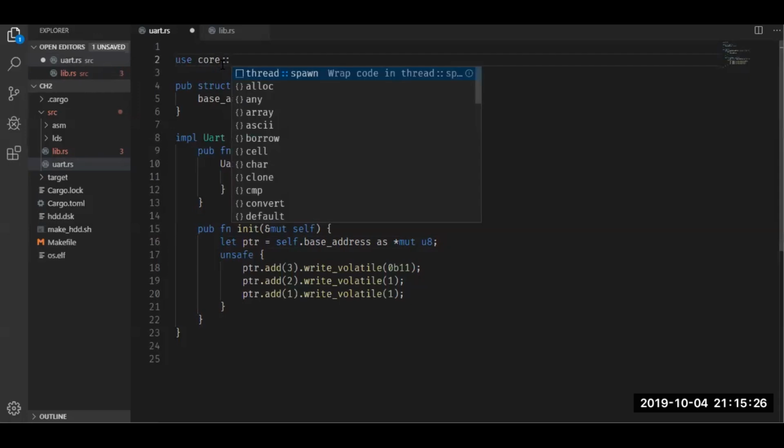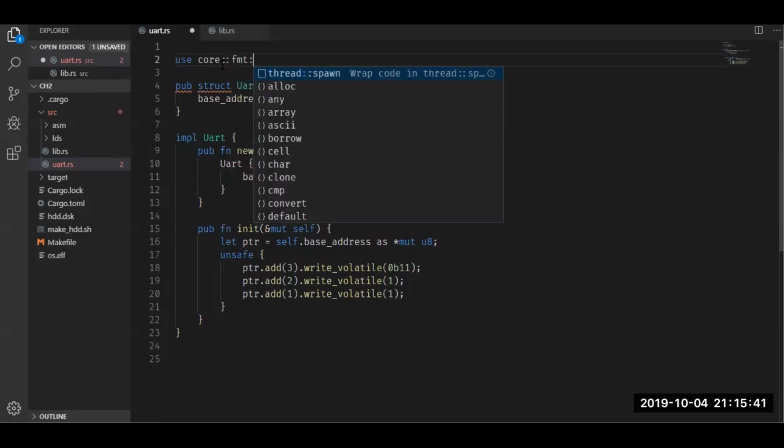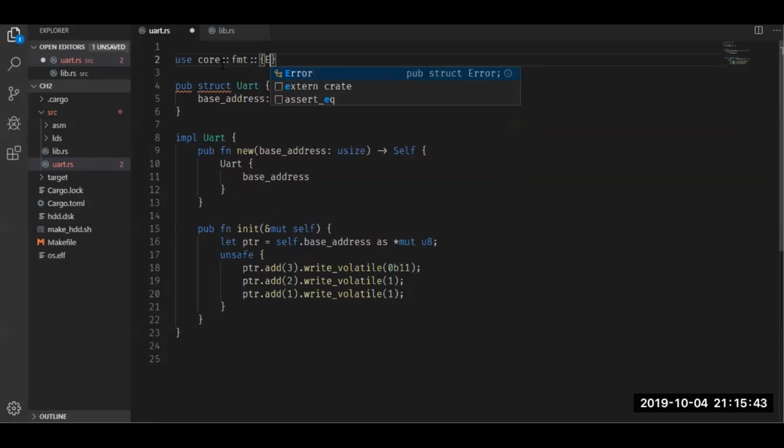And then the core library is built almost to the brim. It's supposed to be a smaller, pared down standard library, except this is platform independent. So we can actually just move the core to wherever we want. And so in here, we're going to do fmt, Error, and Write. So trait Write is the one we're actually looking at. Error, you'll see why we need to import that as well. But right now, Write is the trait that we're going to import.